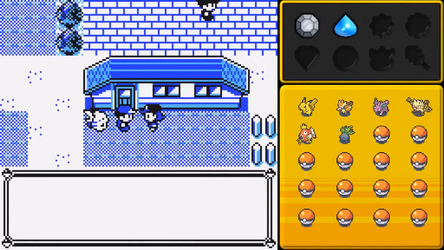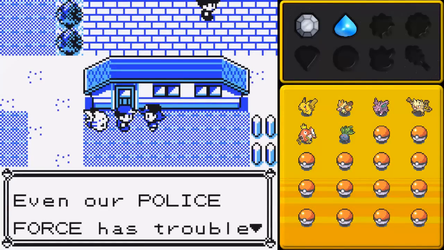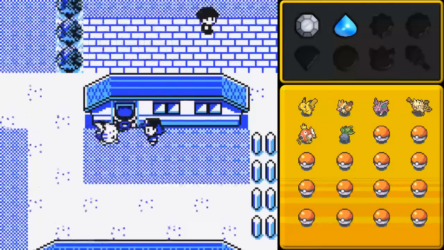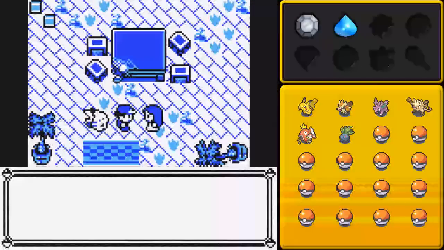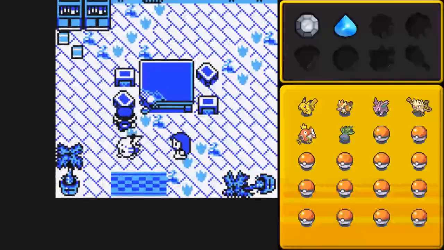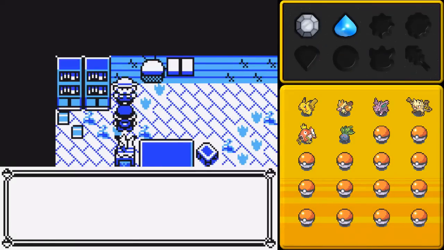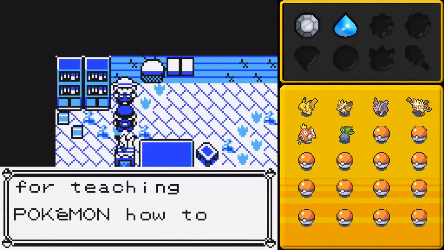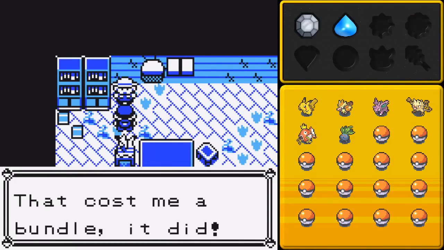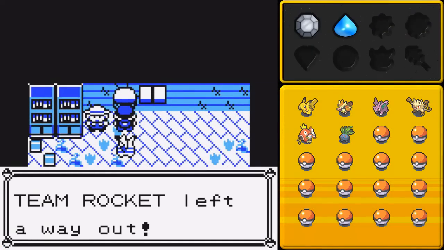These poor people here were robbed. We're positive that Team Rocket is behind this terrible deed. Even our police force has trouble with the Rockets. Team Rocket must be trying to dig their way into no good. Those miserable Rockets, look what they did here. They stole a TM for teaching Pokémon how to dig holes. That cost me a bundle, it did. Team Rocket left a way out.